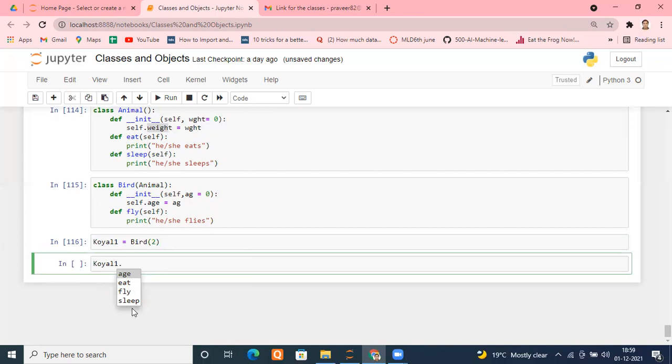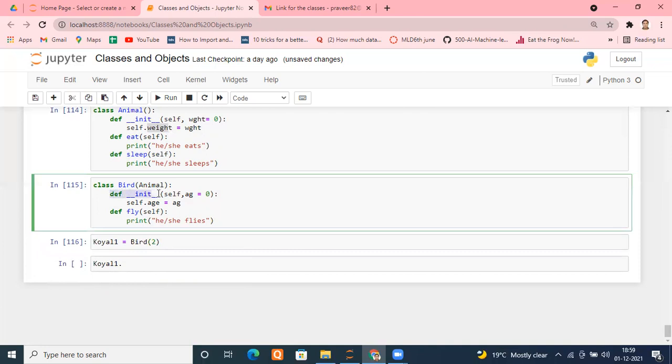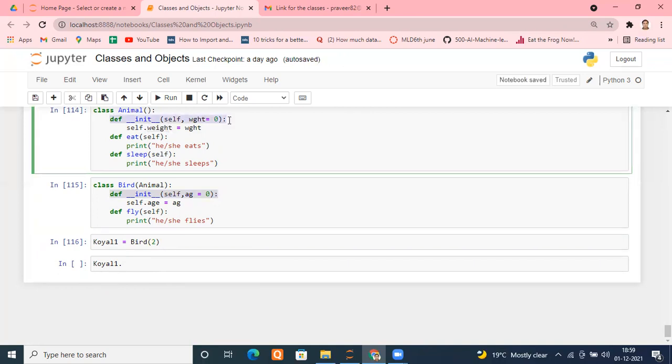Why? Actually, what happens is this child class init method, or constructor, overrides this init method. That's why you are not able to see that. And that's a problem, and it will be a very common case, right? Every animal may have some weight and it is not visible here. Even if you don't ask for an argument and you set self.weight yourself, still it will override it, because this init method has overridden that init method.